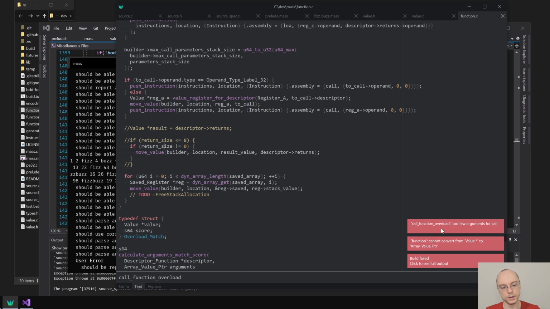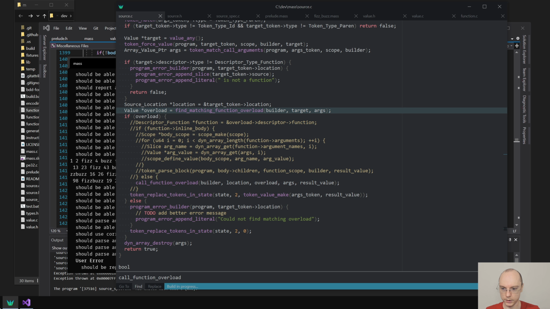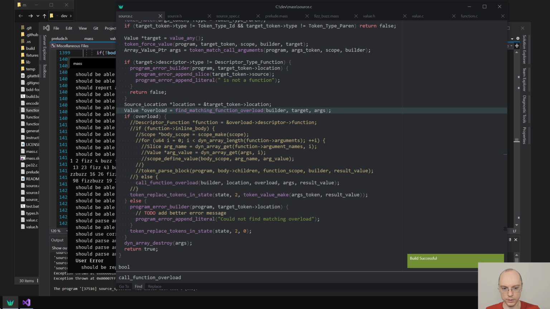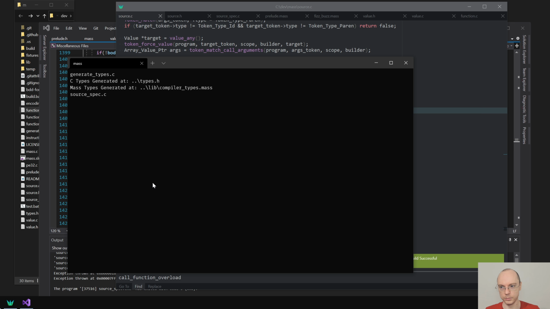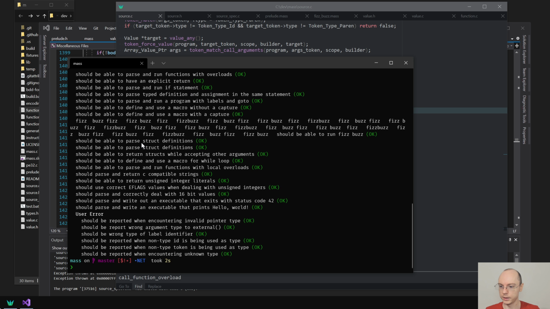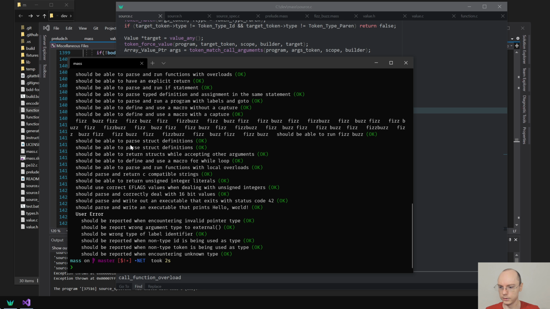Maybe void needs a separate thing. Okay. Args. Okay, now we'll likely have problems. But let's see, maybe we'll get lucky. Well, it looks like we are lucky and everything is actually working.